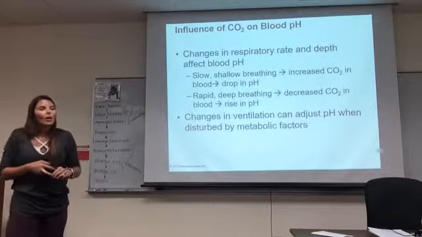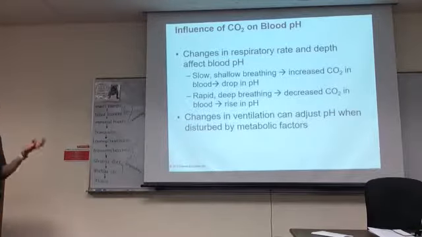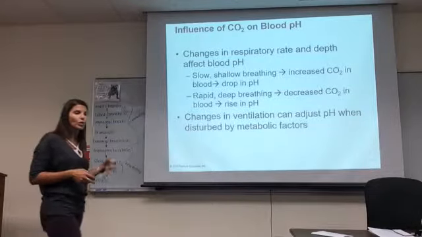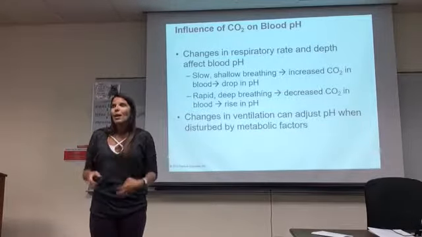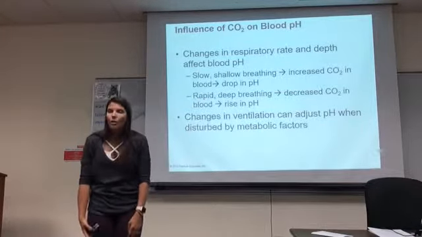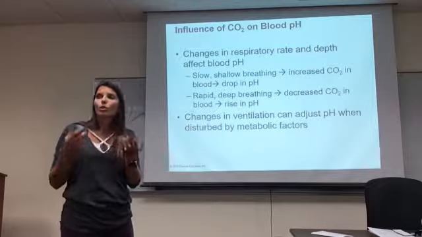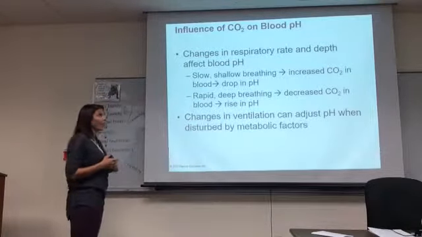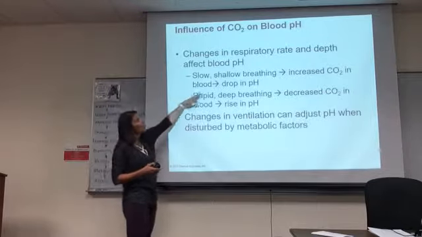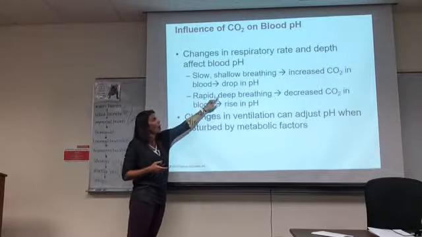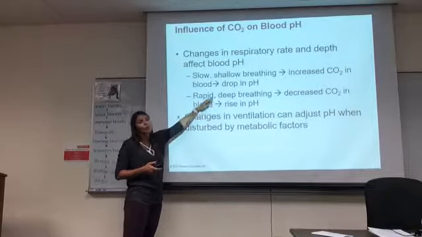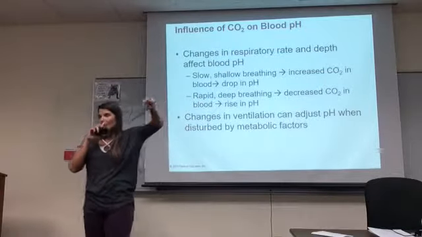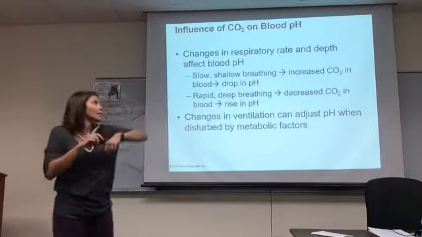Influence of carbon dioxide on your blood pH. So, too much carbon dioxide. How do we get too much carbon dioxide? We usually do a slow, shallow breath, our poor posture, or as you're getting tired. Like if you're laying there and you start releasing less and less carbon dioxide. When you have more carbon dioxide in your body, this drops your pH. When you get rid of too much carbon dioxide, that increases your pH.